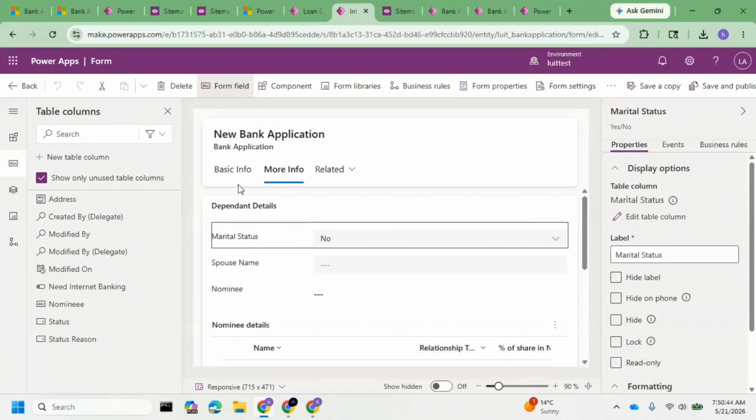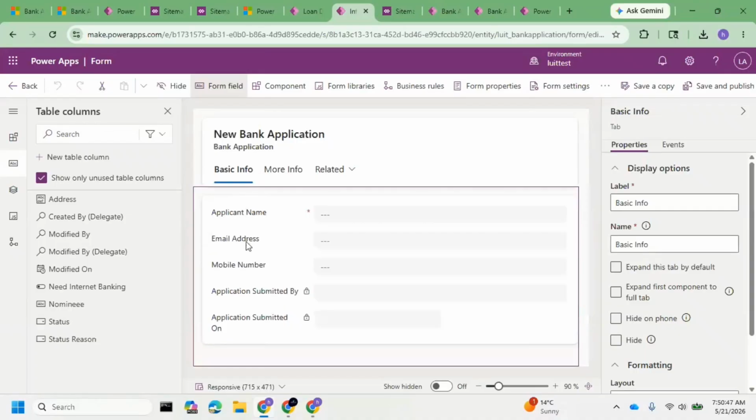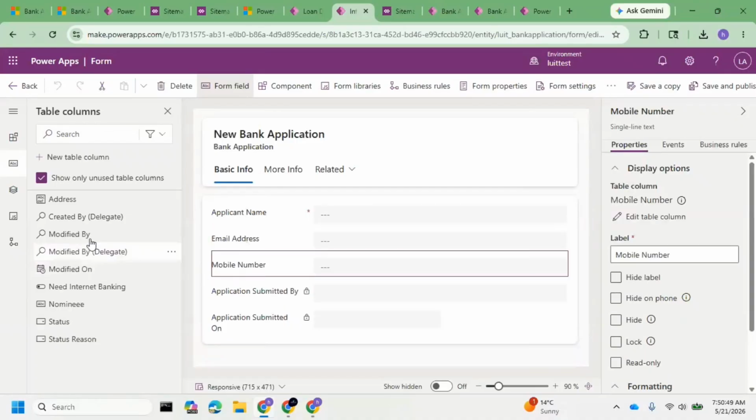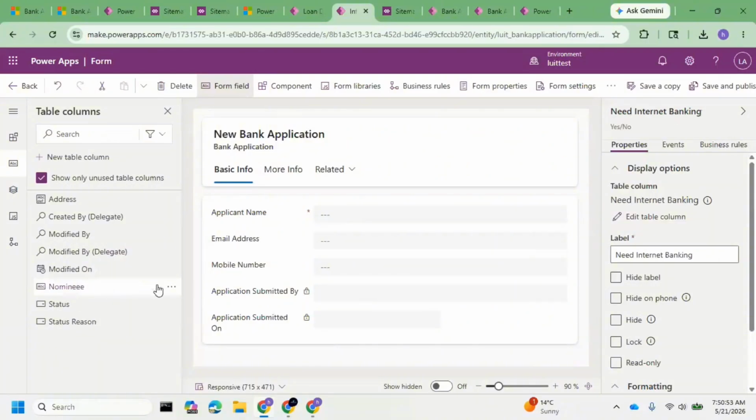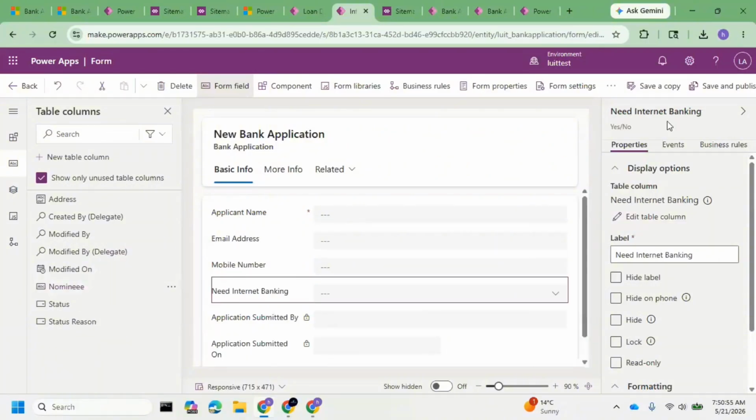Now I'm adding it in the basic info under mobile number, adding the need internet banking. Save and publish.